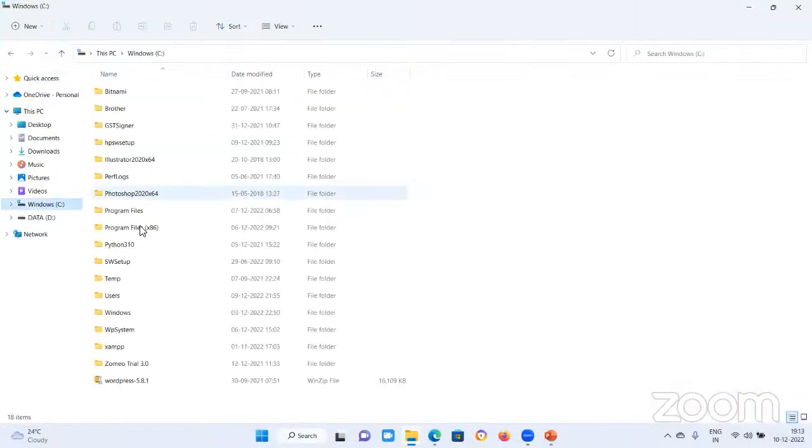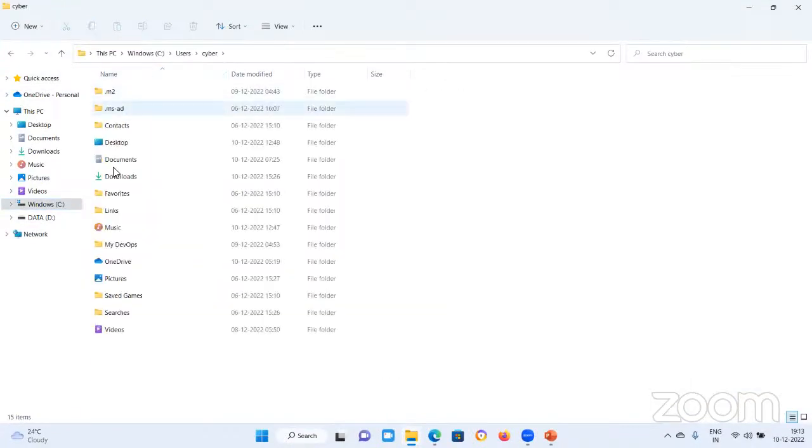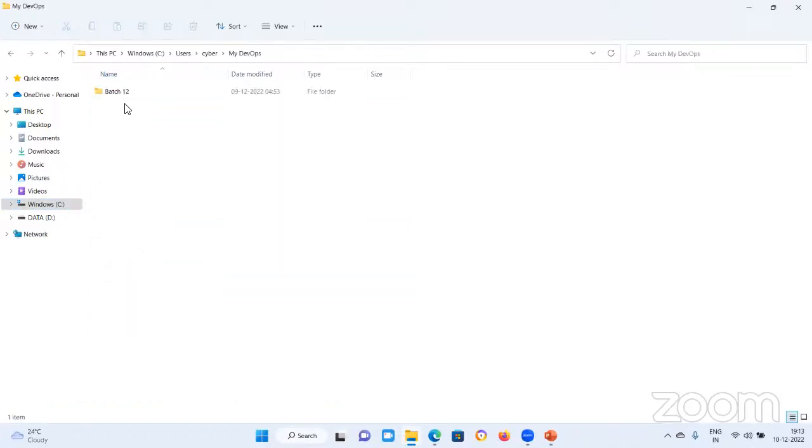See, users, cyber, my DevOps batch 12. Here I have created a build tool. Inside the build tool, we have created the Maven app. Once we create the Maven app, the SRC folder and POM file are automatically created.